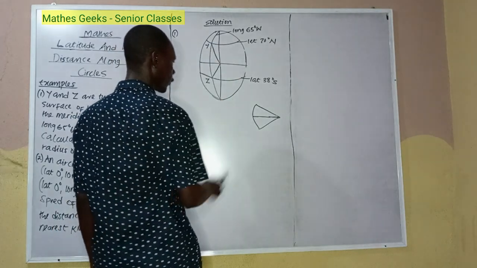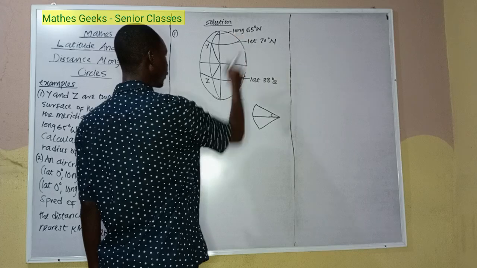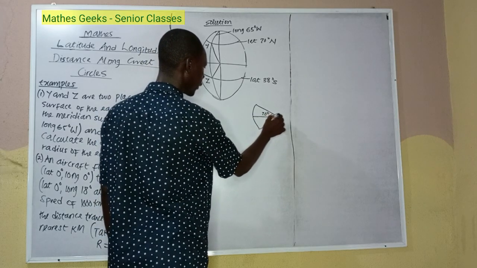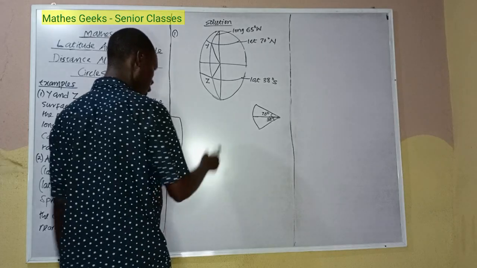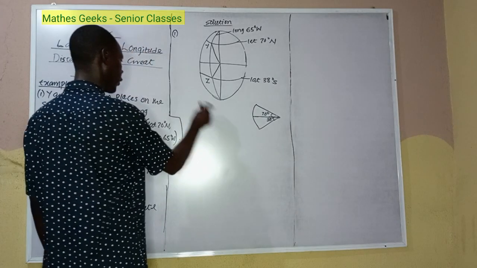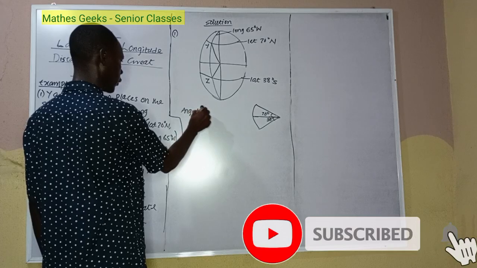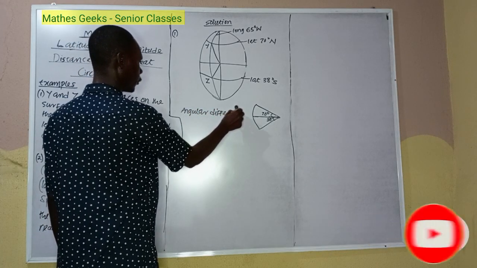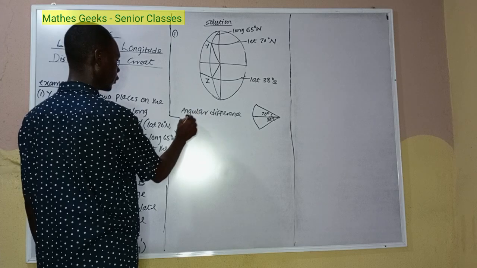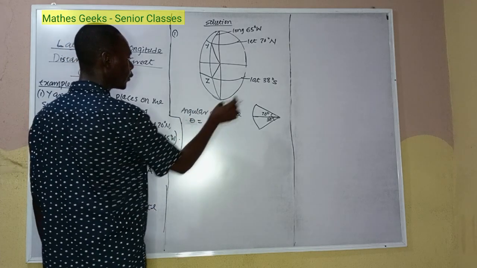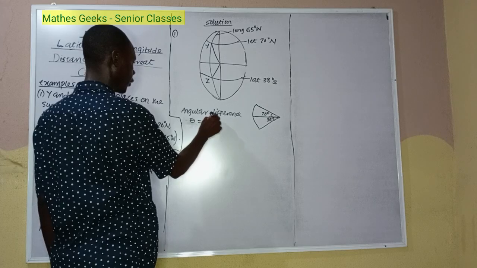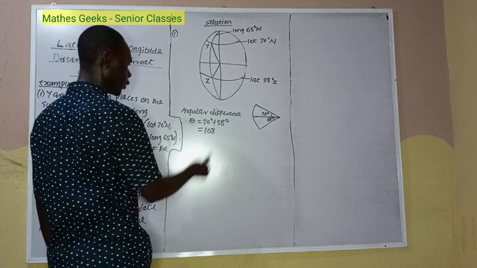Okay. So now this is where we calculate the angular distance. 70 degrees north, and 38 degrees. Okay, so the distance YZ, since it's along the great circle. So first thing first, we need to get our angular difference, which is theta. Now Y is on the northern hemisphere, Z is on the southern hemisphere, so we're going to add together 70 degrees plus 38 degrees. That is equal to 108 degrees.